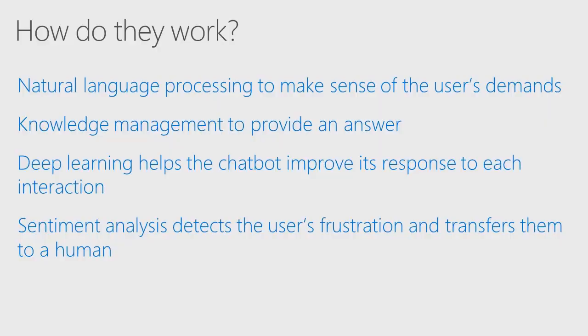So the user will try to talk to the bot, usually using a sentence or a string, or will try to have a conversation with the bot, and we will have to translate and convert that into something meaningful for the bot. And the next step is going to be to use that information to get information from the backend system that they have. And this can be a CRM, ERP, HR, wherever is the system and the knowledge base that you have behind the scenes. And these are the two main components.